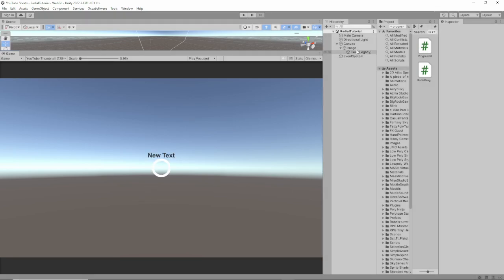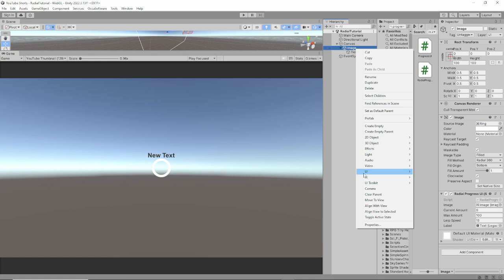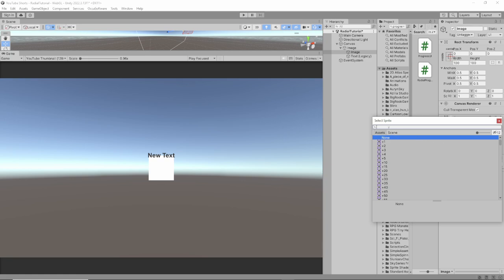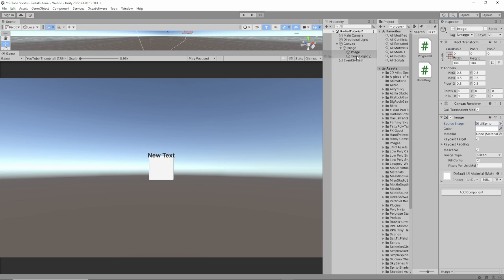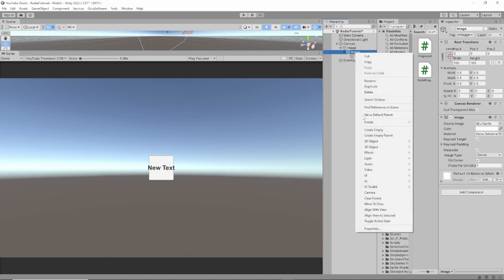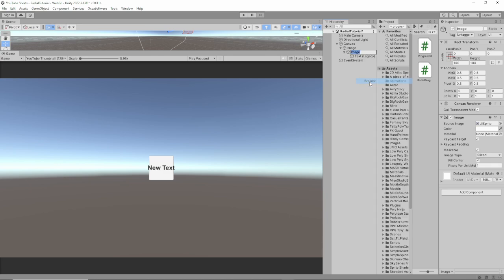If you wanted to get a little fancy, you could add a background image. So go to UI, Image, and you could put it behind the text so it's more visible. Once you make the image, go to the sprite, select it, and then you can just look up UI and find UI sprite. You can make text a parent of that background image. And what I like to do is set this to 0 so it's centered to the image itself. We're going to rename this to background.